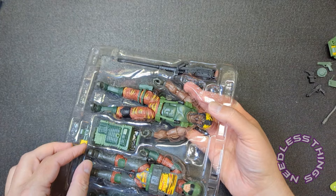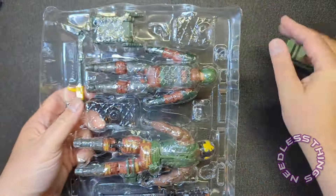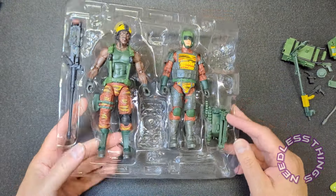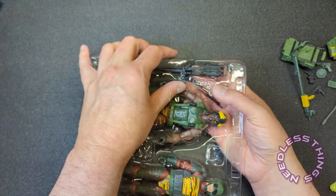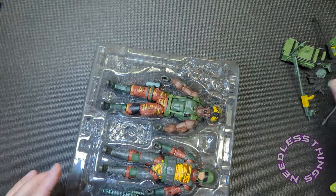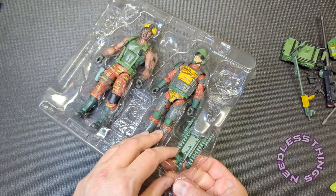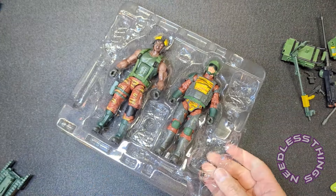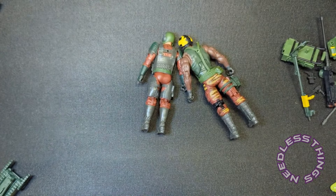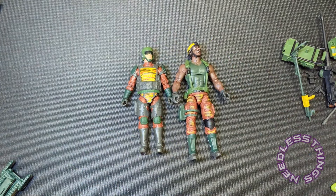That thing is the handle for the Modus. You know, when I was a kid — well, not even when I was a kid, Tiger Force was after I got out of Joe — and for years I didn't like Tiger Force because I saw it as 'oh these are just ugly repaints of the figures I had when I was a kid, I'm not interested,' and I thought it was stupid. But now I love Tiger Force because I love things that look good on the shelf that are colorful, that make great looking toys. Classified Tiger Force is all of that, especially once you get them all together and they just look like a unit.